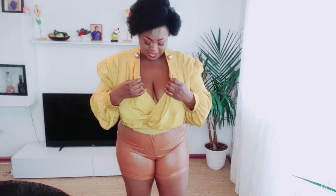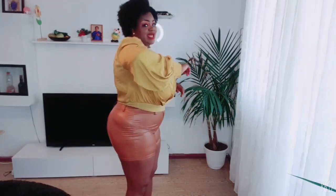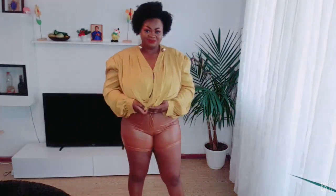My next piece on this haul is this beautiful top. I got this top in a size 2XL — it's true to size. It has long sleeves, an extra bottom hem which you can buckle, a v-neck with a clip that you can either clip or leave open — it just depends how you like it. This is the front, this is the side, and this is the back. It has an extra inner clip, similar to a previous top, which you can clip in. I love this top — I can use it with a lot of things and dress it up or dress it down depending on where I'm going.